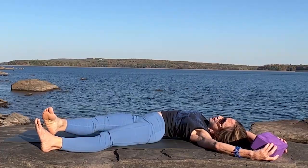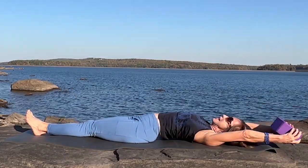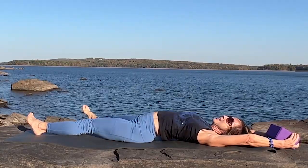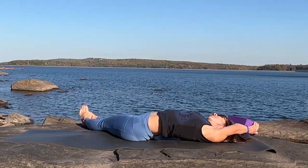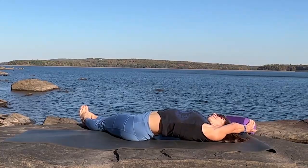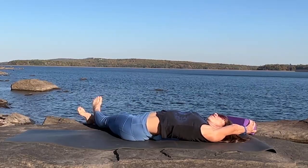You are uncrossing your right foot, bring it to the center, your arms come overhead. Take your right foot out to the side, your leg. Your left leg comes to meet it. Bring your arms over to the sides. Your hands are holding on to that block. I'm going to cross my left foot over my right.